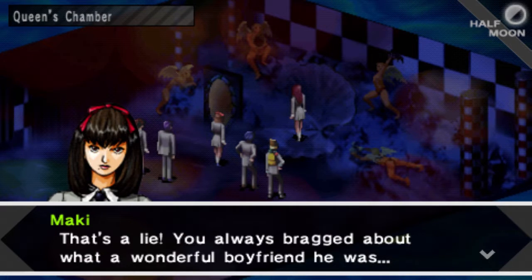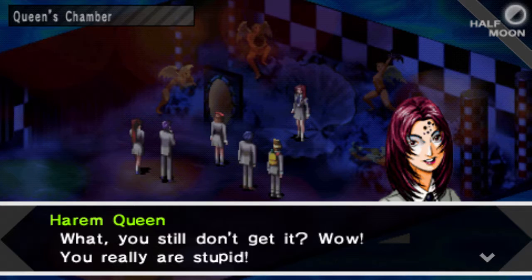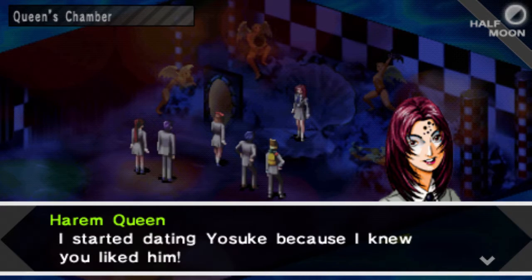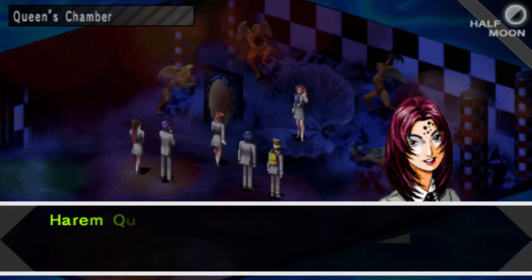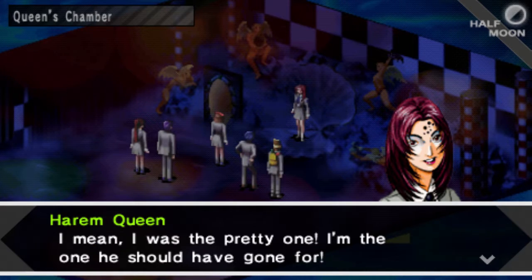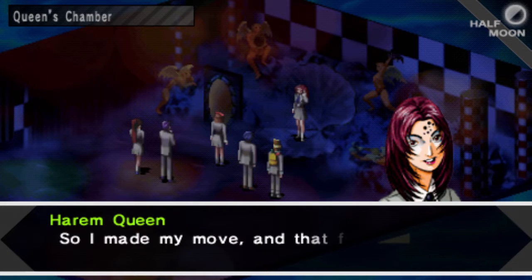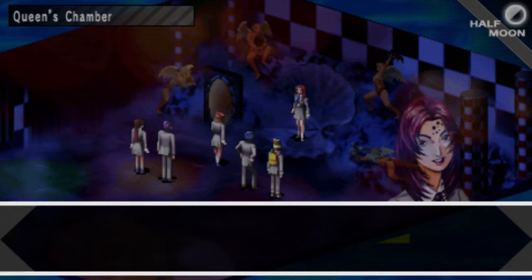That's a lie. You always bragged about what a wonderful boyfriend he was. What, you still don't get it? Wow, you really are stupid. I started dating Yosuke because I knew you liked him. In the beginning, you know, he liked you better. And I couldn't allow that. I mean, I was the pretty one. I'm the one he should have gone for. So I made my move, and that feeble-minded moron was powerless to resist.